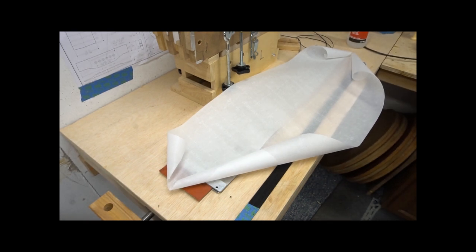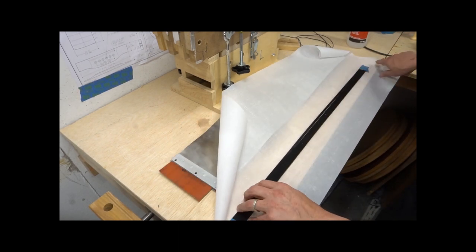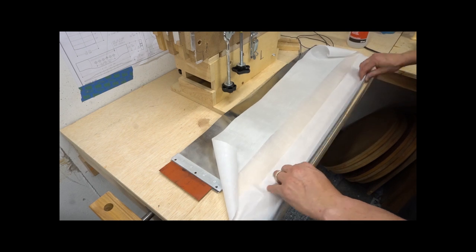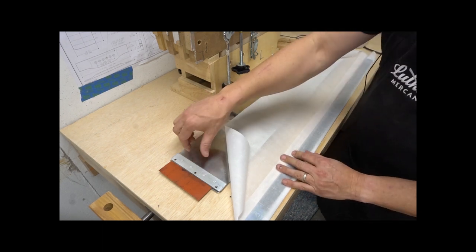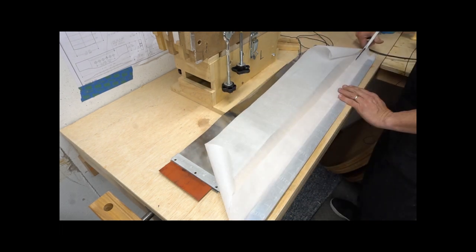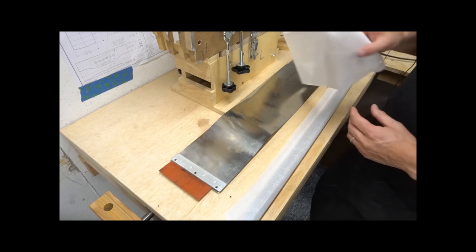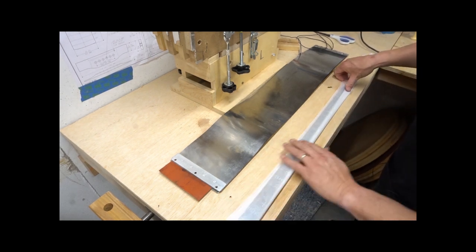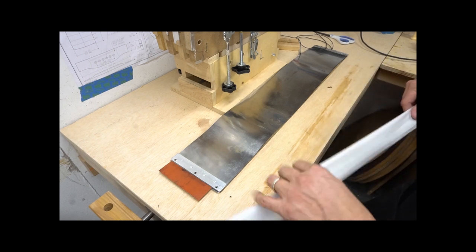I wrap them because I believe that wrapping them does help retain some of the heat, some of the moisture, and it helps if there is any staining to be done from the slats, although these are stainless, so I don't have that issue. And even though I'm not really steaming them to bend them, I don't want them to dry out completely and end up case hardened and brittle. So that's another reason why I wrap those.